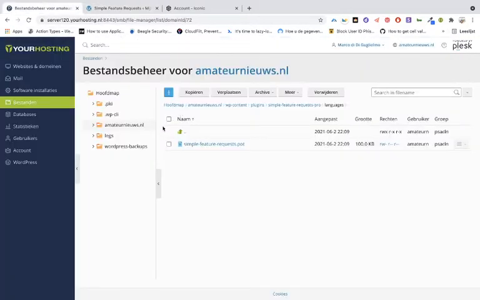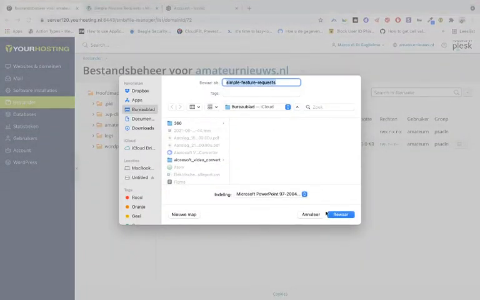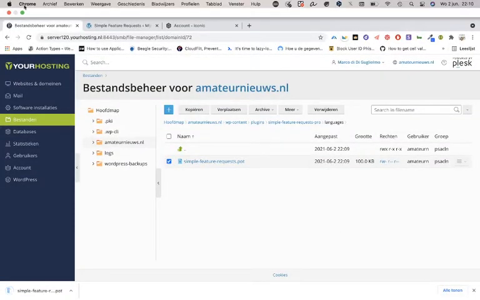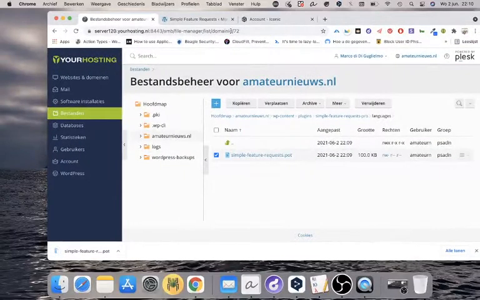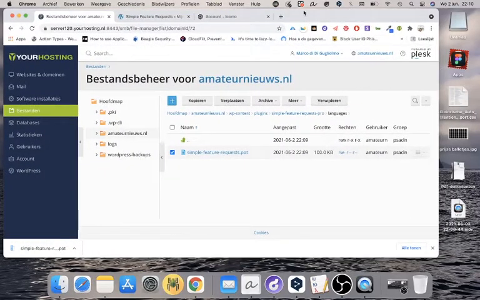So let's do that. The first thing that we have to do is download the map. So we go in here and we're going to download it. And this is fine for now. Just put it in a place where you can find it.